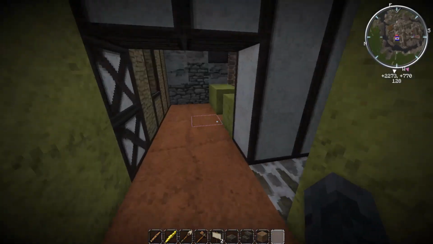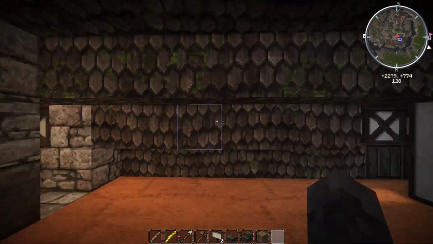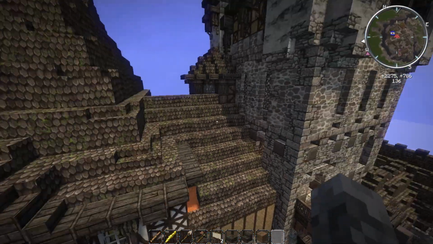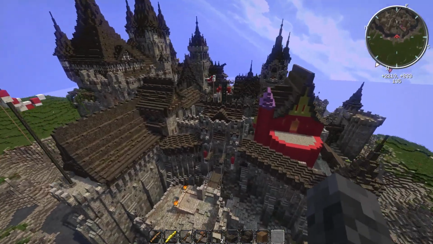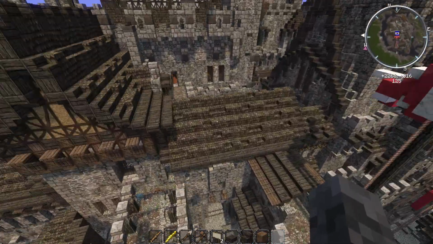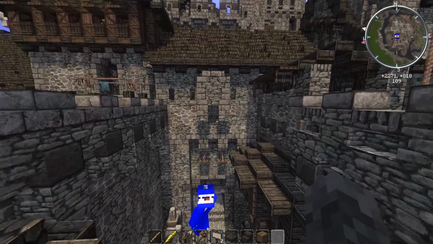So we're going to head back down. I'm trying to keep a lot of light, a lot of windows to bring in a lot of natural light. I might do that here as well. But that is that. I think I've shown you pretty much everything that I have changed. I don't see really anything that I haven't shown you. I haven't shown you this. I changed the gate quite a bit.